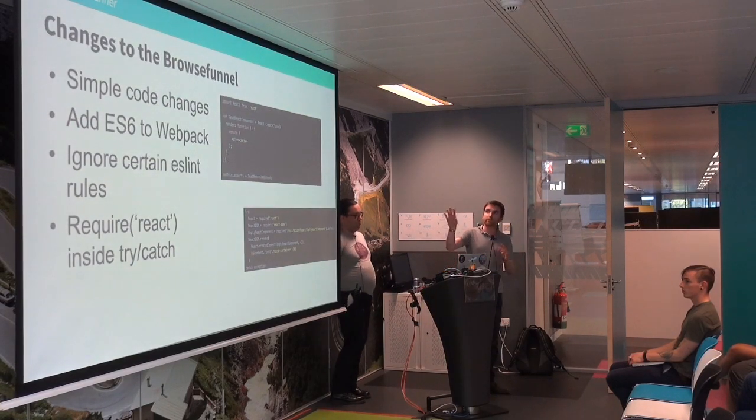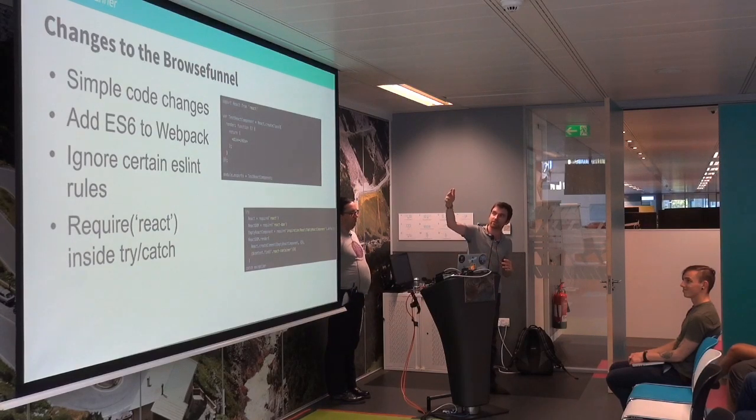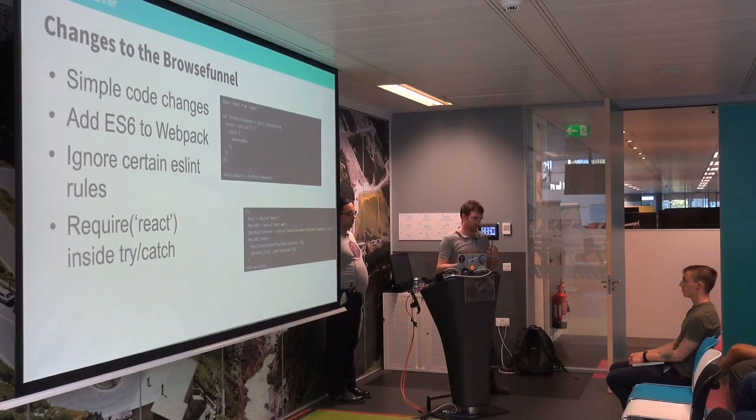I've deleted this code, so I'm okay showing it. But yeah, simple JSX, empty div, and yeah, within the CoffeeScript bit. So the bit at the top is JSX, and that's the CoffeeScript that we used to run it. One of the things that we discovered was that we had to ignore some ESLint things because we were doing some funky things, and also I had to put React in a try catch because there was a bug where React wasn't present on the page and it crashed the whole thing.